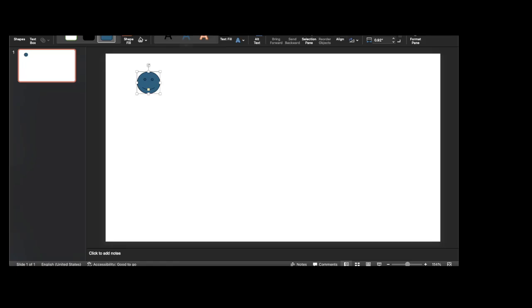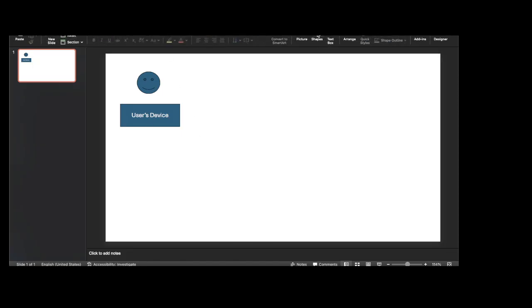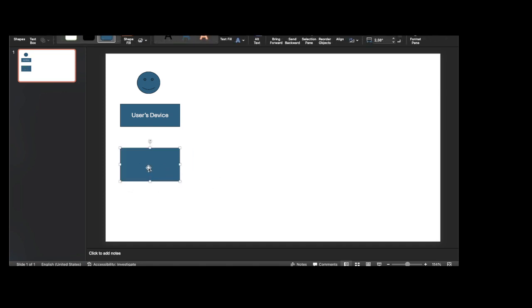And then where's the shapes? Grab this. This is the app. Well, this is their browser. We'll say this is their user's device. And then we've got the DM's familiar server right here.